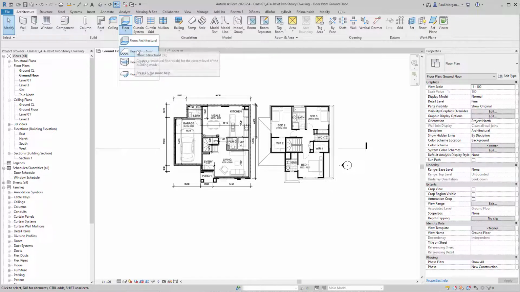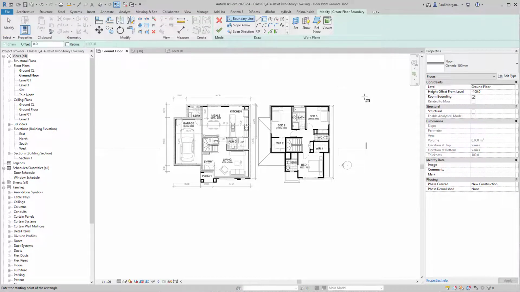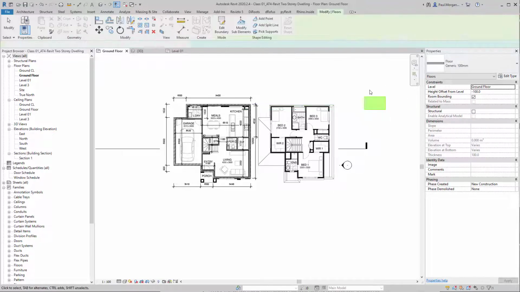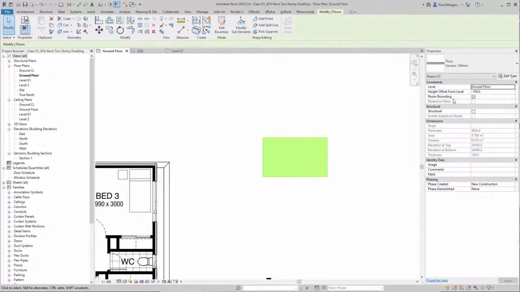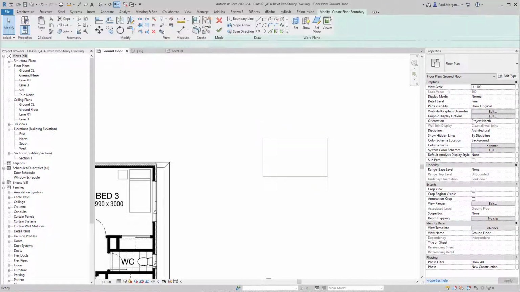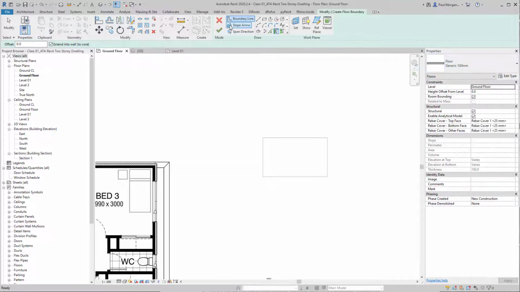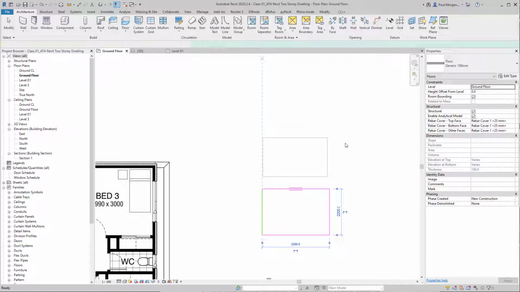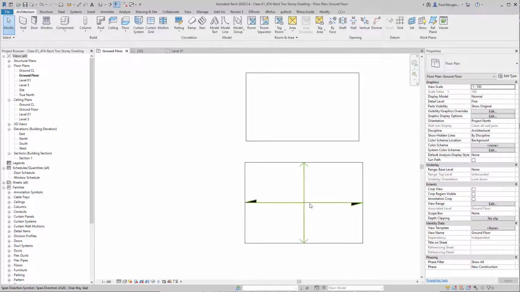And the key difference between structural floors and architectural floors, well, there's a few. So if I click on an architectural floor and I'll just draw a square floor like so, that just appears like that. And you'll see here you've got some dimensions and some other instance-based parameters. If I do the same thing again with a structural floor, even using the same type of floor, so it's just a generic 100mm concrete slab, you'll see when I do that, first thing you'll notice is I get a span, a directional span icon for the structural floor.